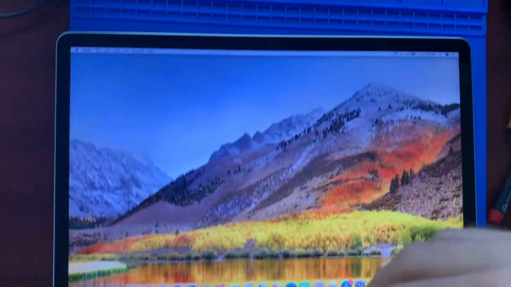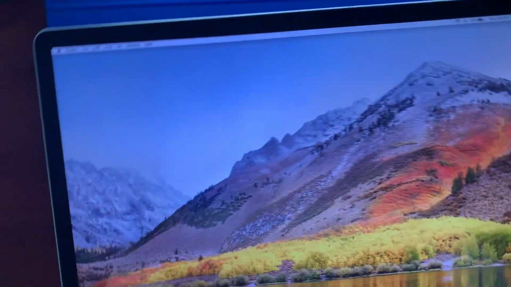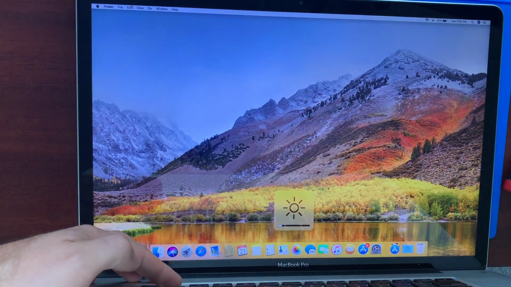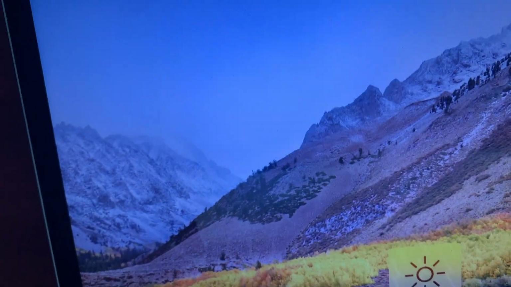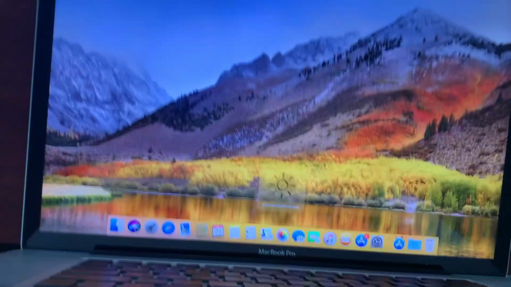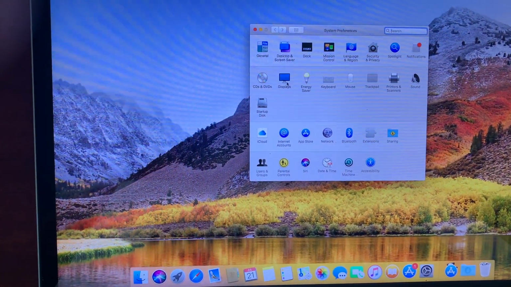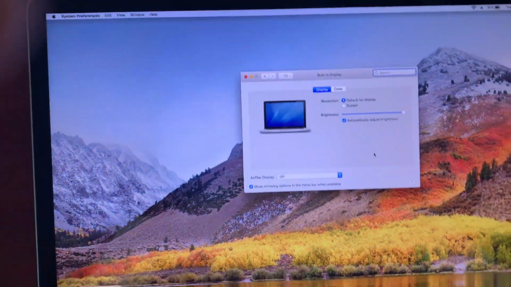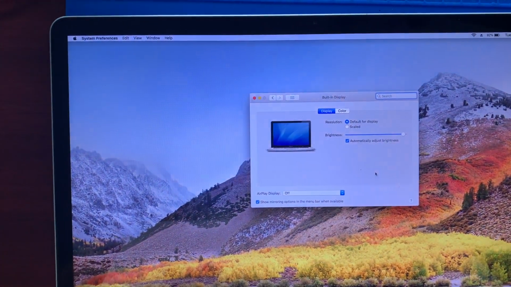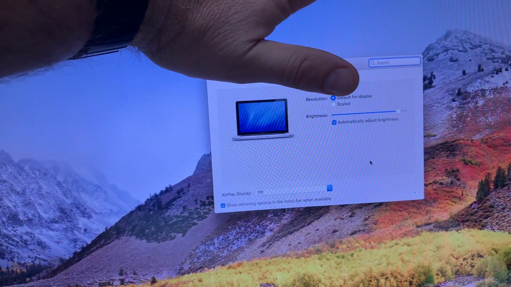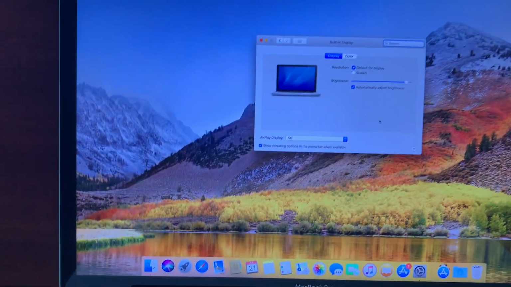Here we go. It might look like a little blue tint, but it's not. It's just the color. So, let me see, you have a brightness control. It is working. It's hard to see, but it is totally working. And let me open up the display. Here we go, it's on full brightness right now. Let me just close it, open up, you see it moving. Out of brightness. This is awesome.